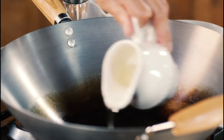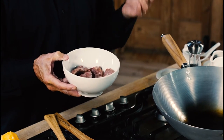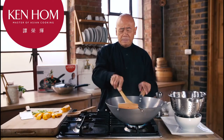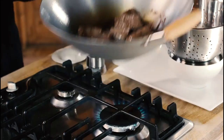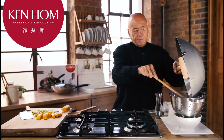We have our seasoning, which is spring onions and a little bit of garlic. Get your wok very, very hot before you add the oil. I have here some sliced beef fillet marinated in soy sauce, rice wine, sesame oil, and cornflour. Don't be alarmed if it starts to smoke, because that's the way it should be. When the meat is brown, take it all out as I'm doing here.